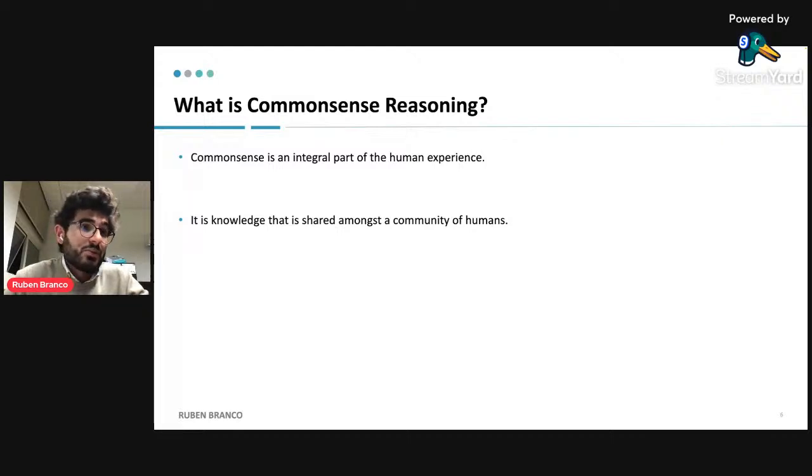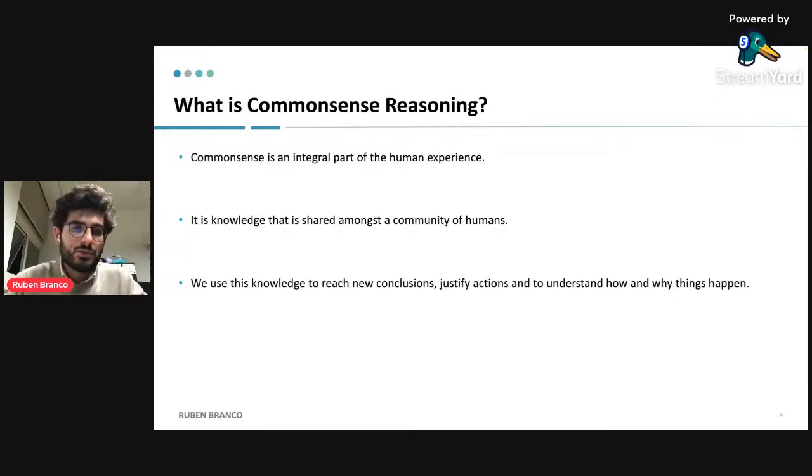It can be global: for example, we look at the sky during the day and we see that it is blue. I hope that no one says otherwise, because we can literally look and see that it is blue. Or it may belong to a small community. For example, common sense regarding a dangerous animal that only exists in a small area somewhere on Earth, and for them it is common sense not to go near it. But for everyone else, they don't even have any idea what that animal is.